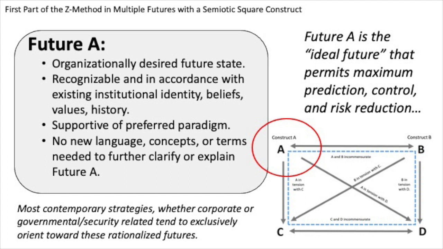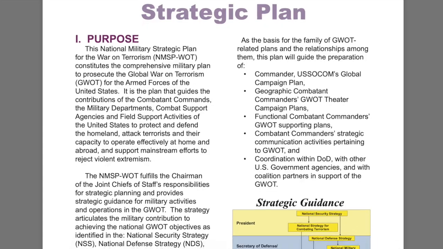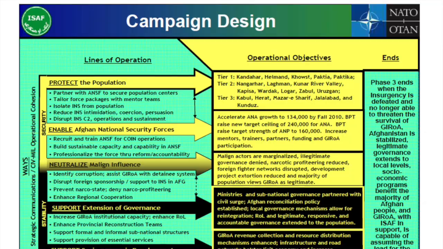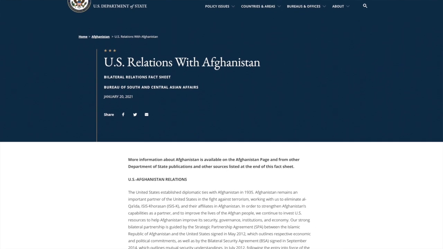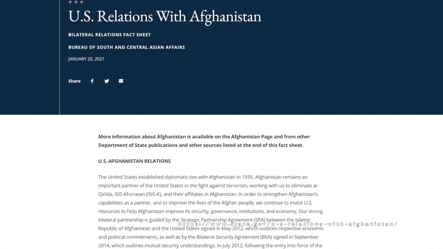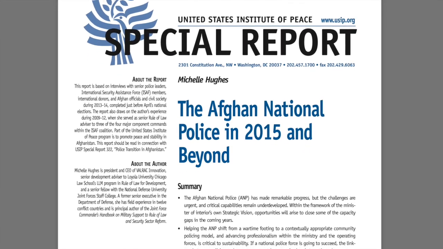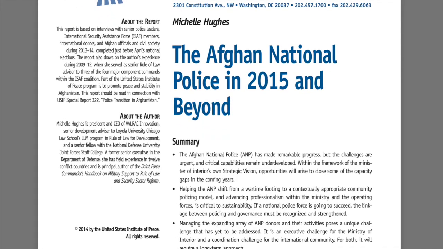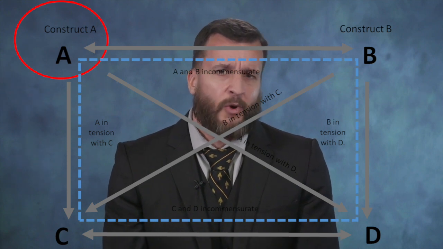And this is normally what you see articulated, the narrative, in our policy papers, our security statements, our different mission statements at the campaign level, where it's talking about, say, a democratically free and open Afghanistan with a government that operates with low levels of corruption and is an ally and partner to Western organizations and allies. Things of that nature, where the enemies have been defeated or reduced to a point where they're locally policeable. And so these things are set into the future. So that's where corner A is. It becomes: what could happen if everything went the way we want it to?